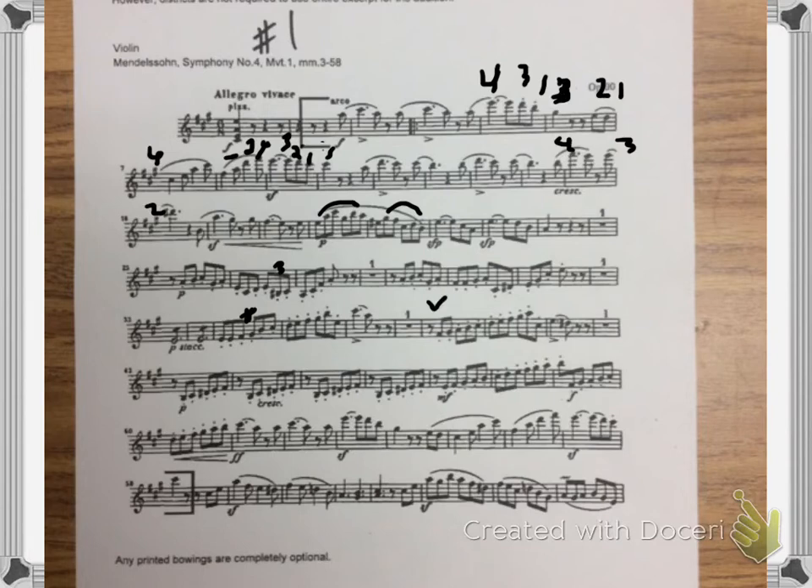On that one, you're going to start on an up bow. And then on all of these on the next line, every time you'll start on an up bow. So let's jump to the next line and play slowly together. Actually, I misspoke — we're going to do this bowing. So we'll alternate the up, down, up, down. Let's start on that line one more time.